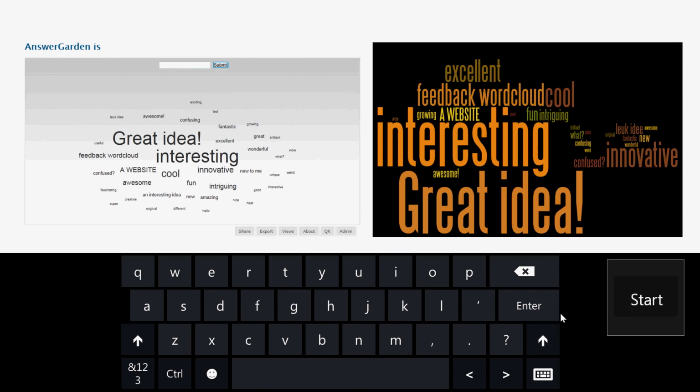Over on the right hand side of the screen, you can see an example of an export, in this case into Wordle. Obviously you can do that into Tagxedo too. Holding your mouse over the words in the live version will show you the number of contributions.